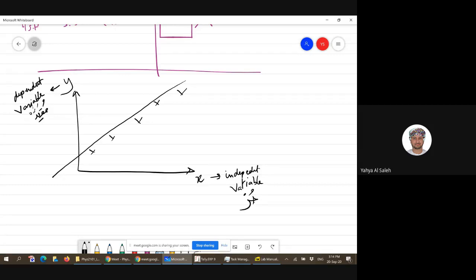Okay, this is a question that we always hear from students: what do I put on the X, what do I put on the Y? You have usually two variables. Which one is the variable that you control? Which one is the variable which you do not control? So for example, if I have a graph, and I'm going to start becoming very violent now, I have two variables: how hard I punch you in the nose and how hard you scream ouch. I deliberately avoid giving physics examples here.